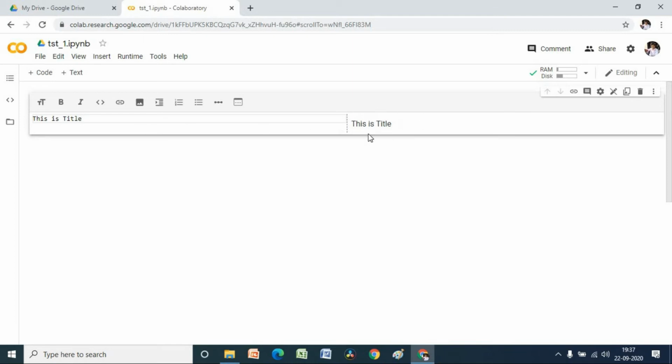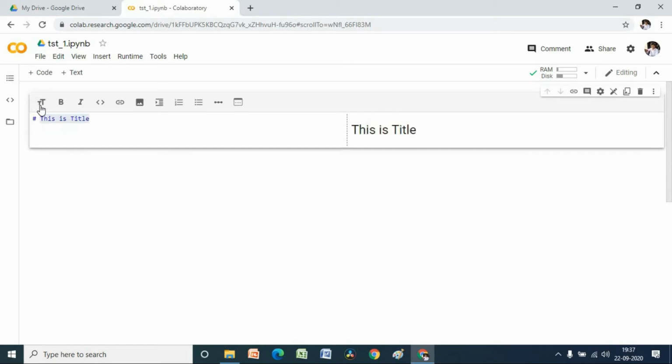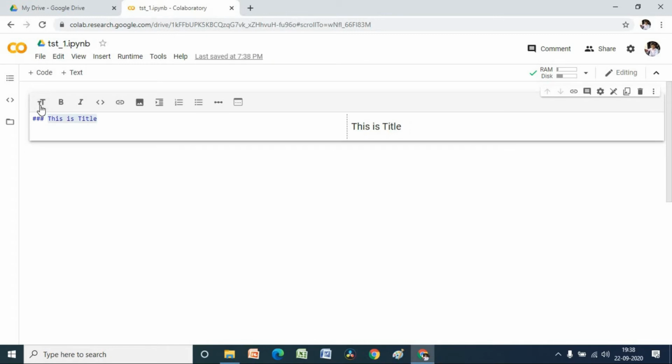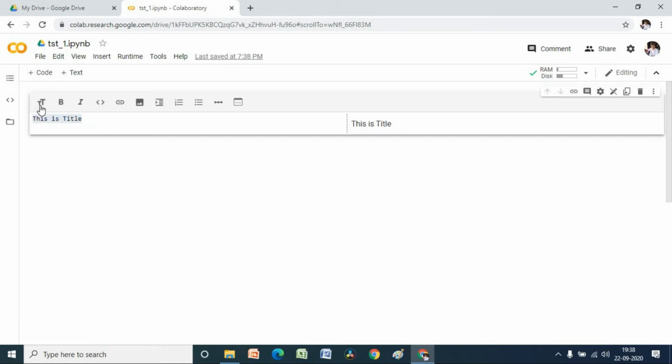Here you can see the preview of whatever I write. We have three levels of heading. This is the first level. We can change it to the other levels. This is the second level, and this is the third level. So I make it my first level heading.